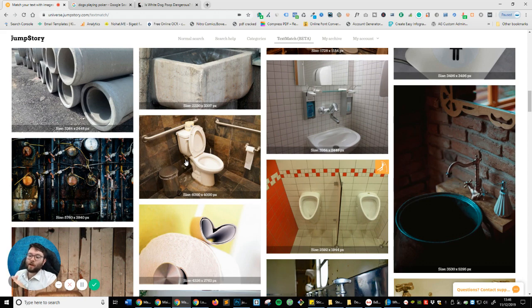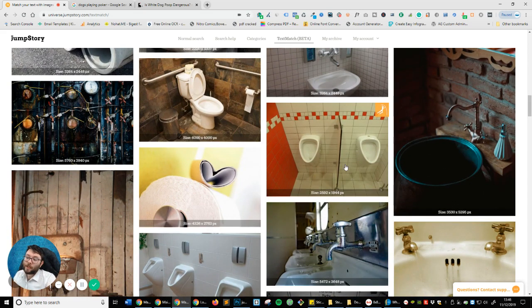So instead of getting one conversion every 100 people, I prefer one conversion in every 10 people, or in a lot of the other stuff that I do, 1 in 3 people. So making sure you've got engaging and enticing imagery to get those click-throughs for anything you do is really, really important. And I think JumpStory clearly know this, because they wouldn't be recommending this sort of functionality if they didn't.